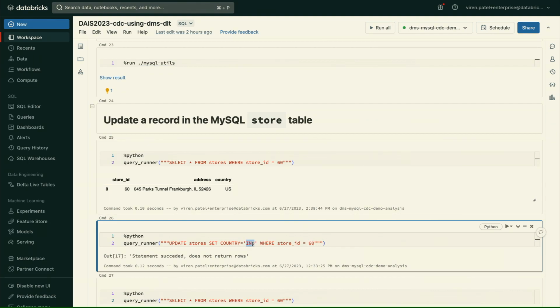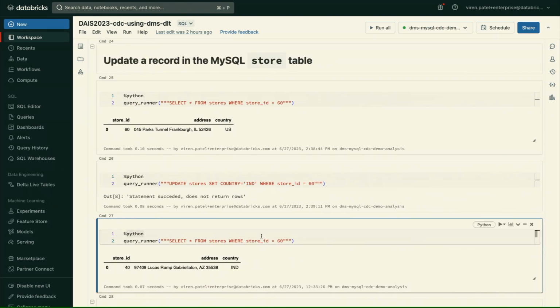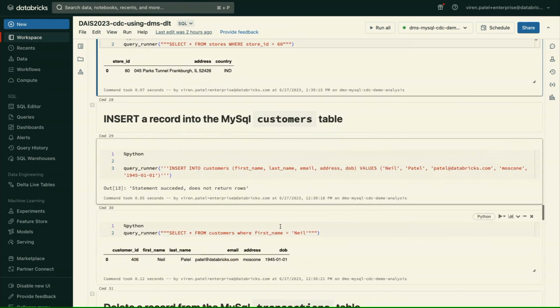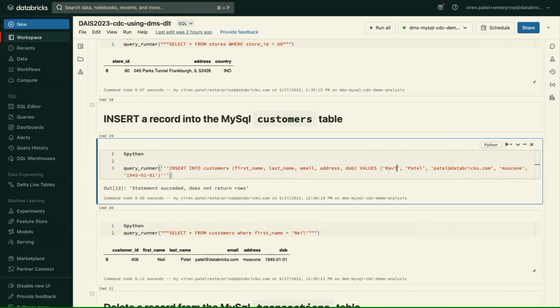I can change it to India and make sure. And I'm inserting a new customer, let's say Ravi.